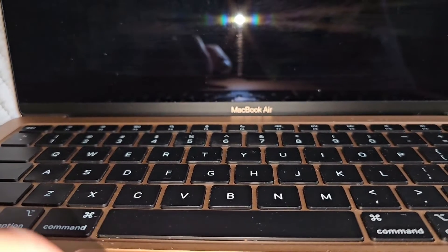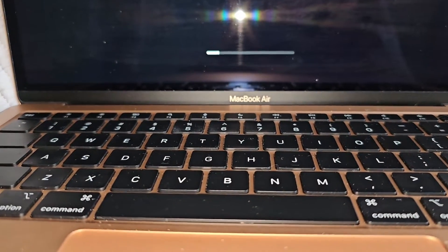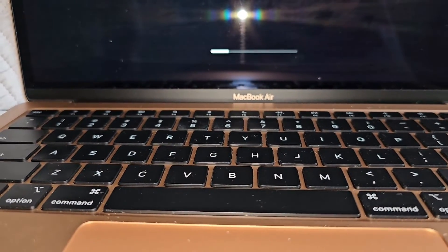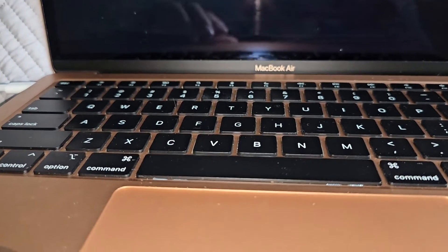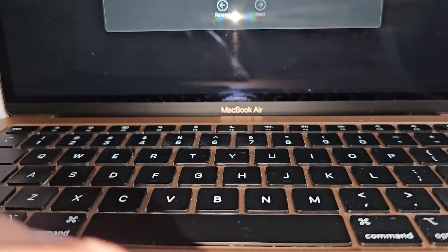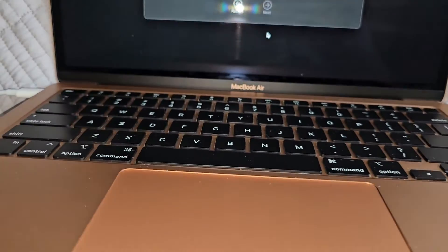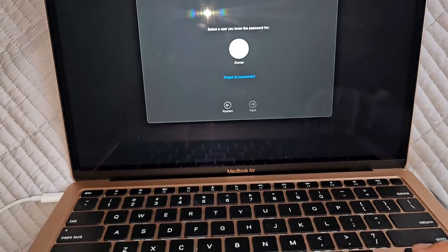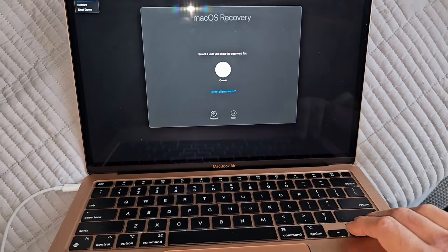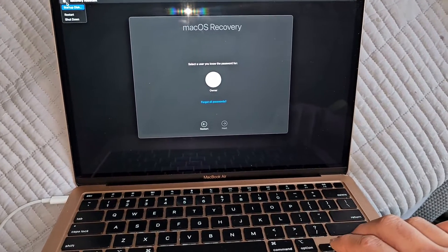All we need to see is that the mouse or touchpad works and the keyboard works. When the touchpad is broken, the keyboard is also disabled because Apple likes to do that - so you think your computer is completely broken and they charge you a lot more to repair or replace stuff. They'll probably tell you your whole keyboard assembly needs to be replaced along with the battery, but that's not the case. As you can see, the touchpad is working now. Testing the keyboard by pressing the arrow keys - it works, we can go left and right.